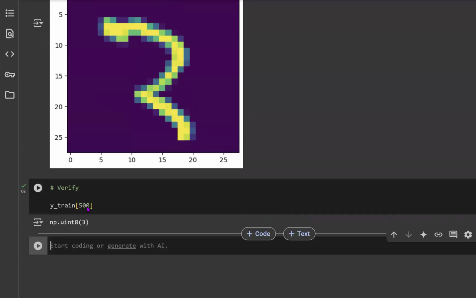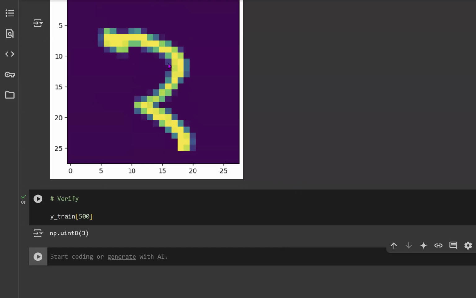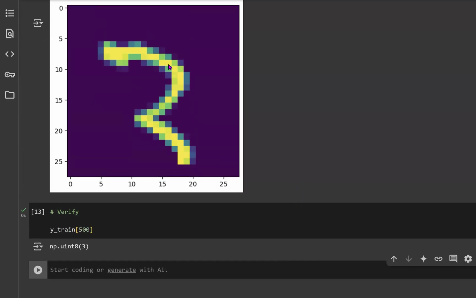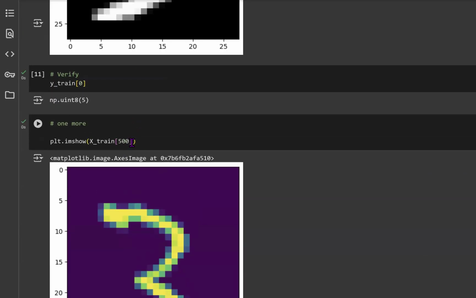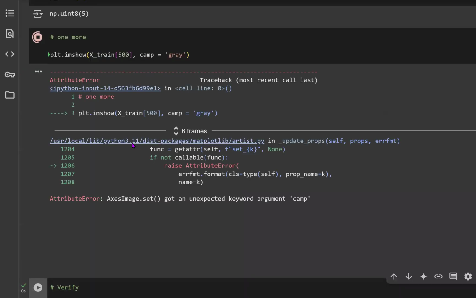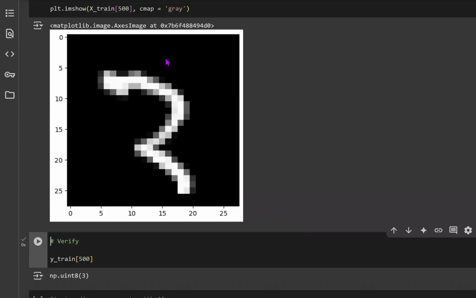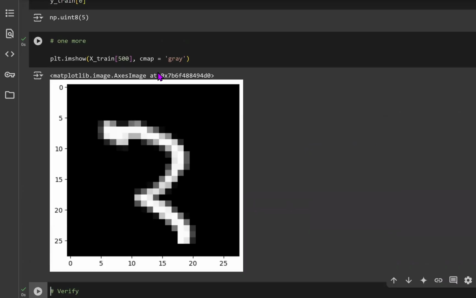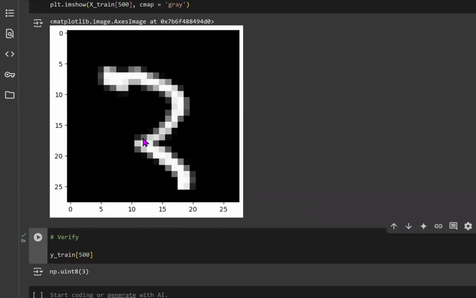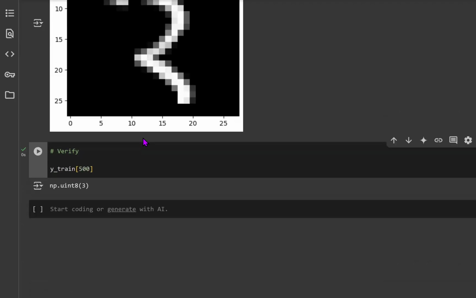See, 3. It says 3. How come? It's half a 3, it was incomplete. Anyway, it's fine.